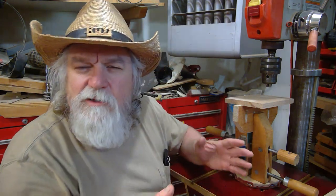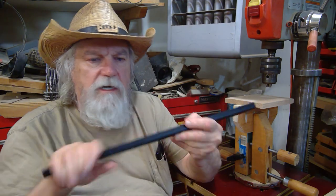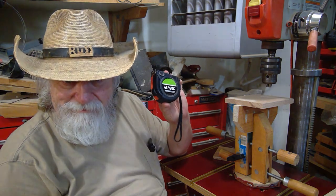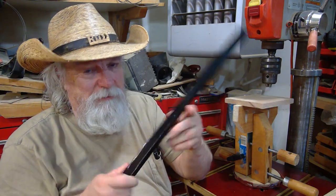Two things: Harbor Freight sent me a bunch of coupons, and they had one in particular I had to take advantage of. They had these 18-inch metallic bars with a screw hole on each end, and you can get them for a buck a piece — you can buy up to eight with a single purchase, and I couldn't turn that down. My dilemma was how to go in there and buy just one thing to get these, because those places have cost me dearly. Thankfully, you-know-who said they'd take care of it for me. They went down there and bought them, but I forgot to tell them what else to buy — so she made the decision, and of course they bought a tape measure. I always use a new tape measure. Anyway, I've got another coupon, I'm going to go back and buy eight more, simply because these things are going to be very handy around the shop. When you start seeing me using them, you're going to say, 'Oh, I have to try that.' Stay tuned, we're going to do stuff with that.